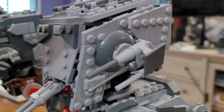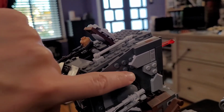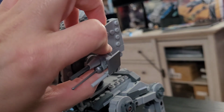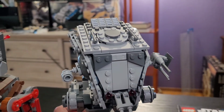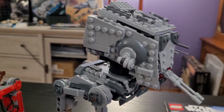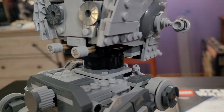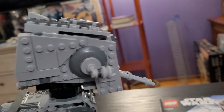This piece is a lot more solid than what they put on here, where they use this dome on top of these rounded tiles. And here it's just one solid piece, although if you play around with these too much, they might just come off, but hopefully you're not going to be doing that too much. A child might, as this set is for ages 9 and up. For me, I'm not going to be doing that. You have the gun on this side, but honestly, the play feature that you should be using the most is the spring-loaded shooters, which work about the same as on the previous models, where you push these and they'll each fire off a spring-loaded missile.